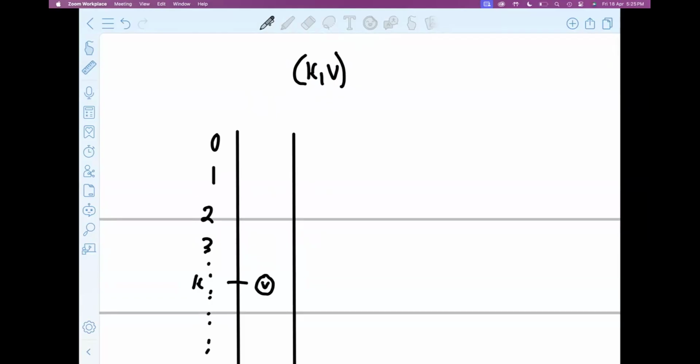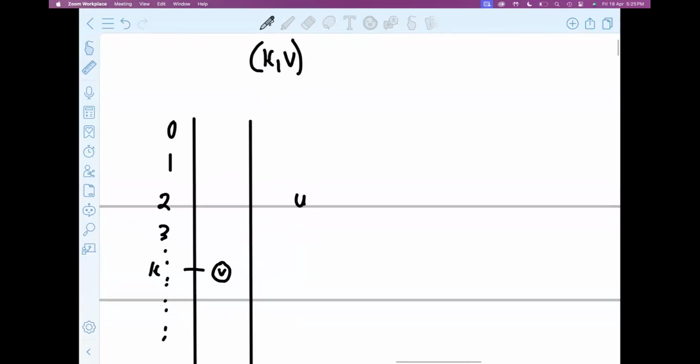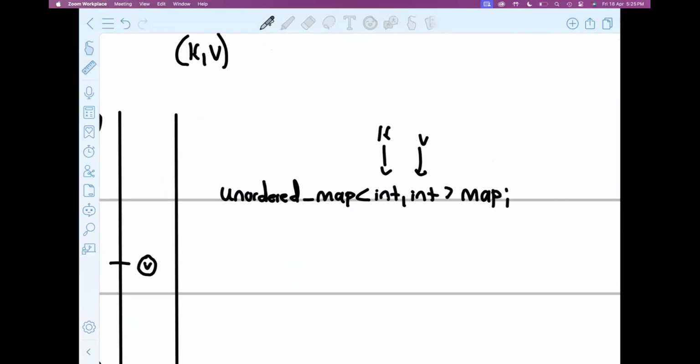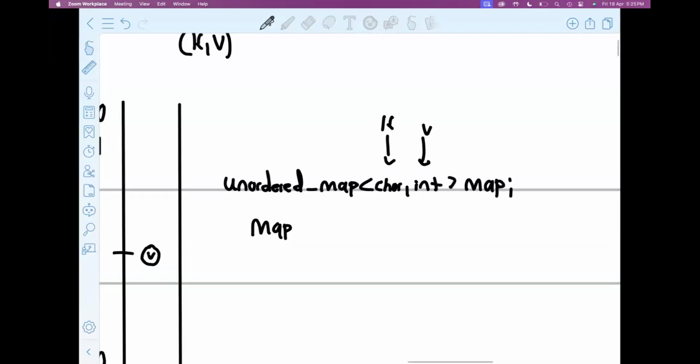So if I used, in C++ for example, an unordered map, which is a hash map, and let's say it was integers. So this is a key, this is a value. If I want to input something into it, let's say a map. Actually, let me do a chart here. This would be map, let's say, of a letter C. Actually, let me do letter A equals, let me assign it to 1.